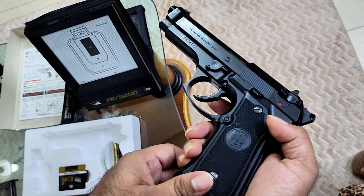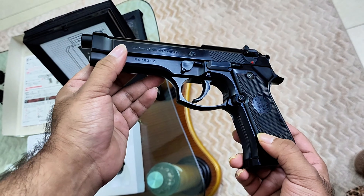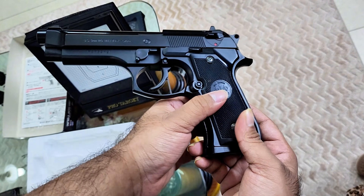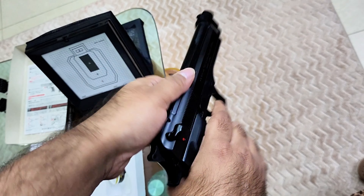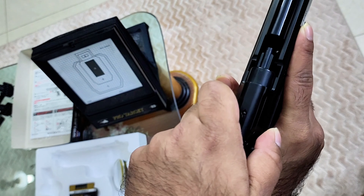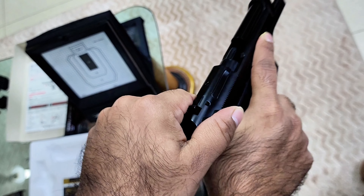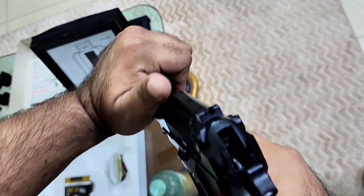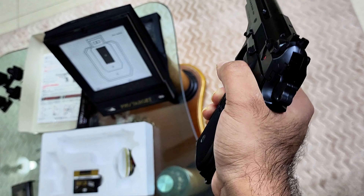I'll give a dry fire and show you. The upper body is high grade polymer, and the lower body is also high grade polymer. The internal is soft metal. There's a plunger — this part is metal. I think it shoots out of the barrel — nice feeling, it's okay.